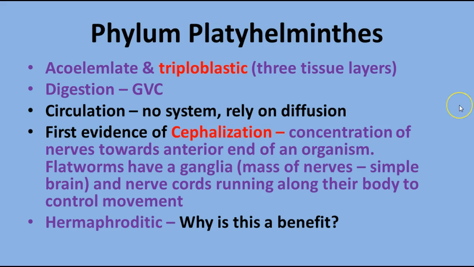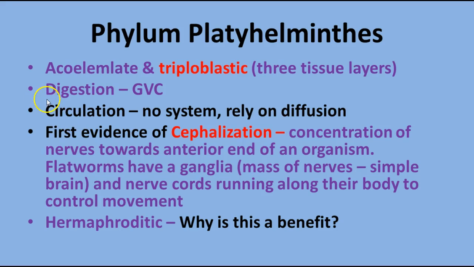The thing you are going to realize as we move through these three phyla of worms is a large difference in their body development. All three are going to be triploblastic, meaning they have three tissue layers, unlike our cnidarians that were diploblastic, only having two tissue layers. Starting with Platyhelminthes, they are not going to have a coelom, or a body cavity, meaning they are acoelomates. A meaning no or lack thereof, coelom meaning body cavity, so no coelom or no body cavity.